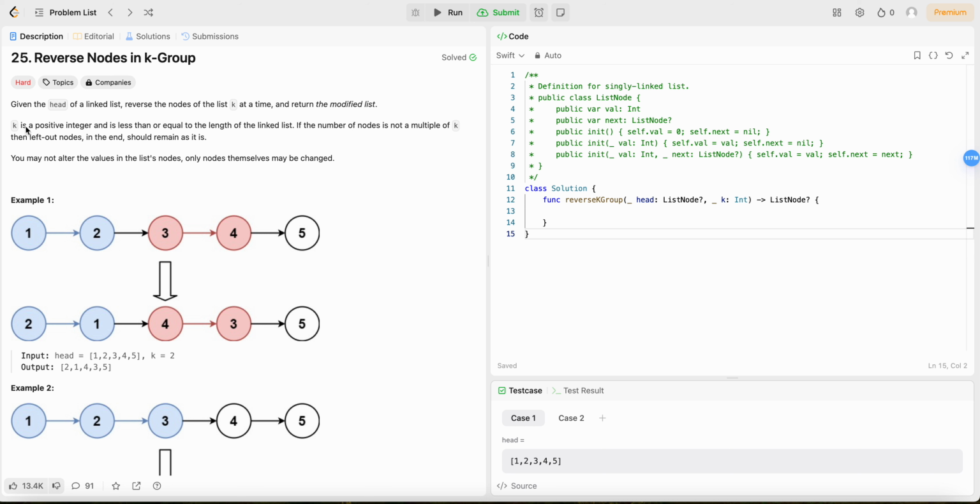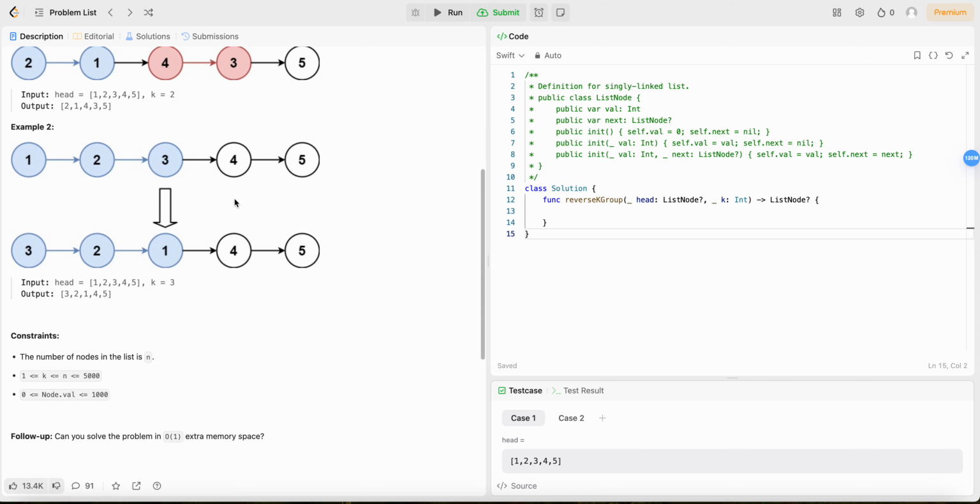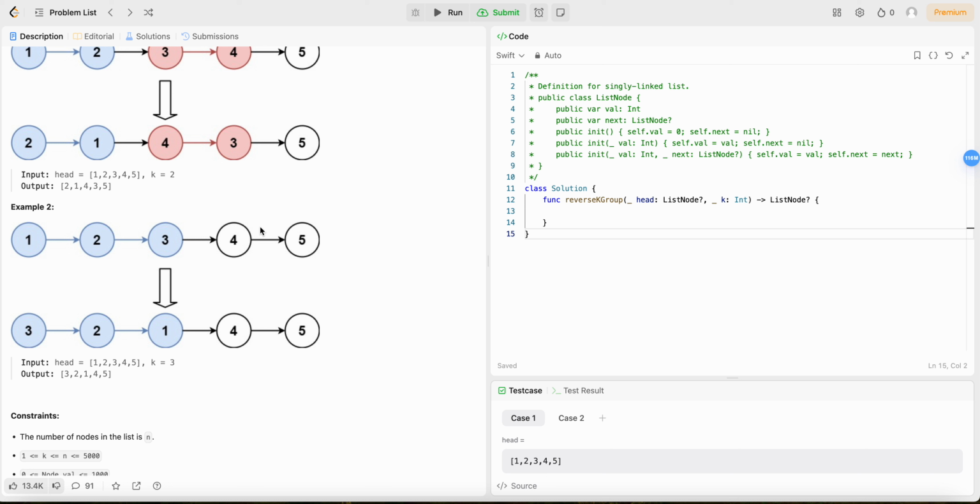Because here it is written that k is a positive integer less than or equal to the length of the linked list, and if the number of nodes is not a multiple of k, then left-out nodes in the end should remain as they are. So remaining nodes are 2, and 2 is not a multiple of 3. That's why we will not reverse these nodes.